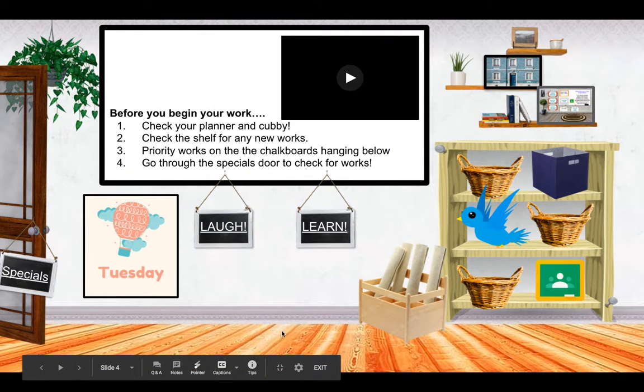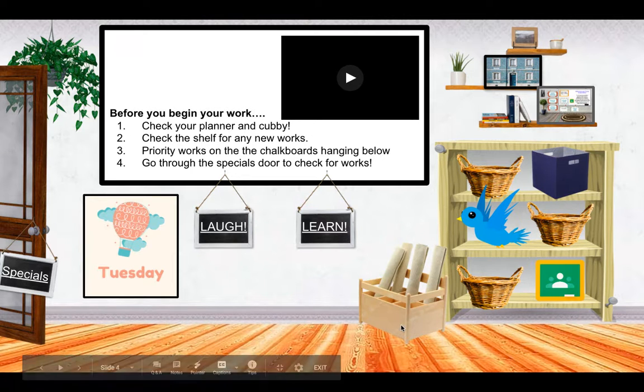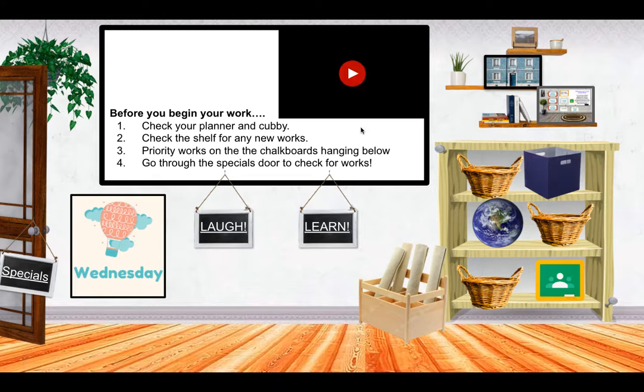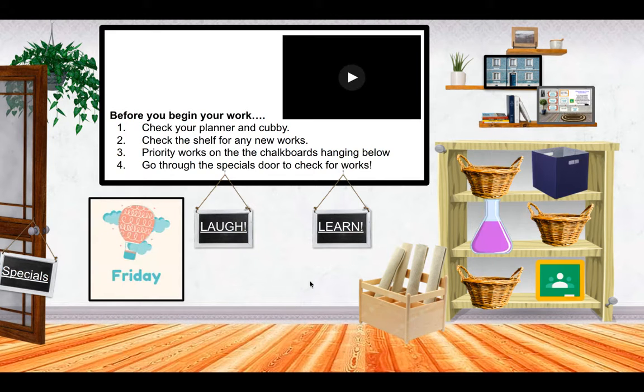Here's Tuesday. I have work below that's a priority and some works on my shelf. I can see on Wednesday, I have a lesson, my priorities on the board, works below the board that I might need to prioritize, and works on the shelf. The same for Thursday: work on the board, work below the board, work on the shelf. And it seems to be a surprising work here on the wall. And then Friday, same thing. Priorities are on the board, video to watch, priority works linked below, and things on the shelf.